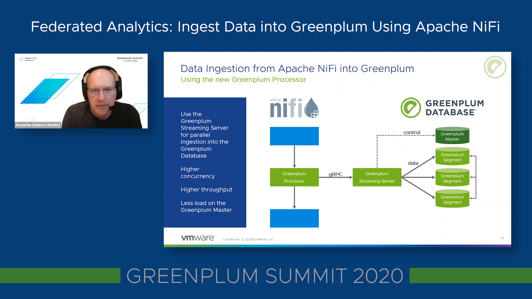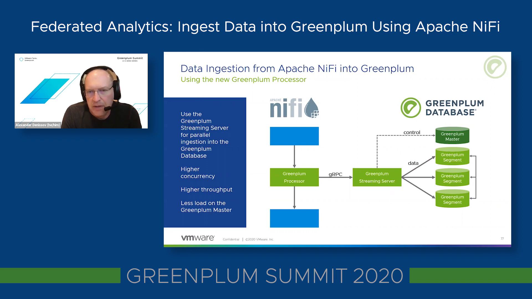Can we do better? Yes, we can. What if we create a new Greenplum processor that instead of sending all data to the Greenplum master, utilizes an existing VMware product called Greenplum Streaming Server? It's used primarily for processing streaming data from Apache Kafka, but it also supports micro-batch processing which we can utilize here. The Greenplum Streaming Server uses a control flow connection to the master, and then instructs Greenplum to do parallel data ingestion from the streaming server directly to the segments, which can then internally reshuffle data according to the distribution policy.